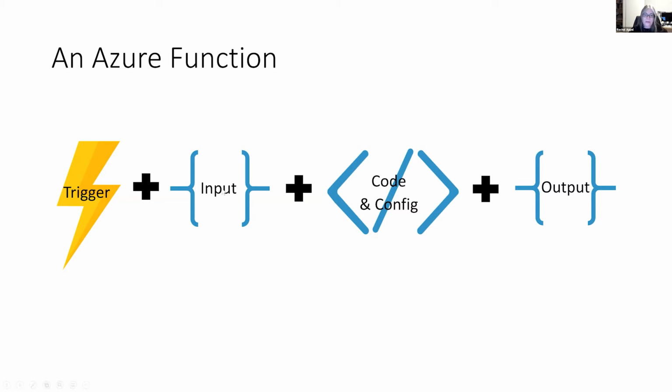And the same thing for the input. We call them inputs and outputs, but we also call them bindings. So we might bind from resources. That resource might be an HTTP endpoint, or maybe whenever an item is dropped on a queue or in Cosmos DB, that will trigger the function. So there's many things that could trigger it. And then we run our code, and then we can produce the output or the bindings to other resources.